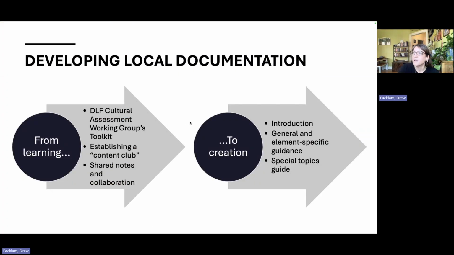Okay. So how did my team develop institutional documentation? Our initial start really was responding to the availability of some newly organized resources. The Digital Library Federation, or DLF, cultural assessment working group created an inclusive metadata toolkit. We used this toolkit and the associated resource list as the foundation for our work.